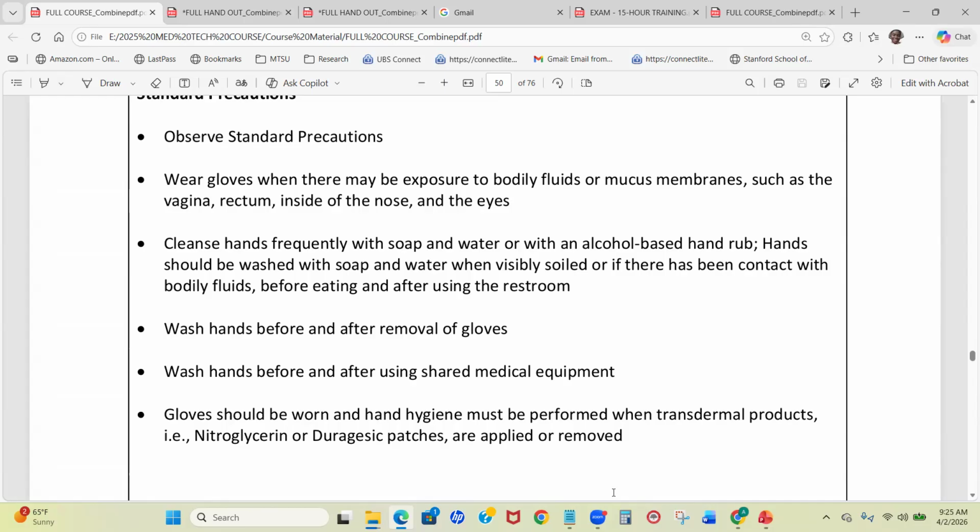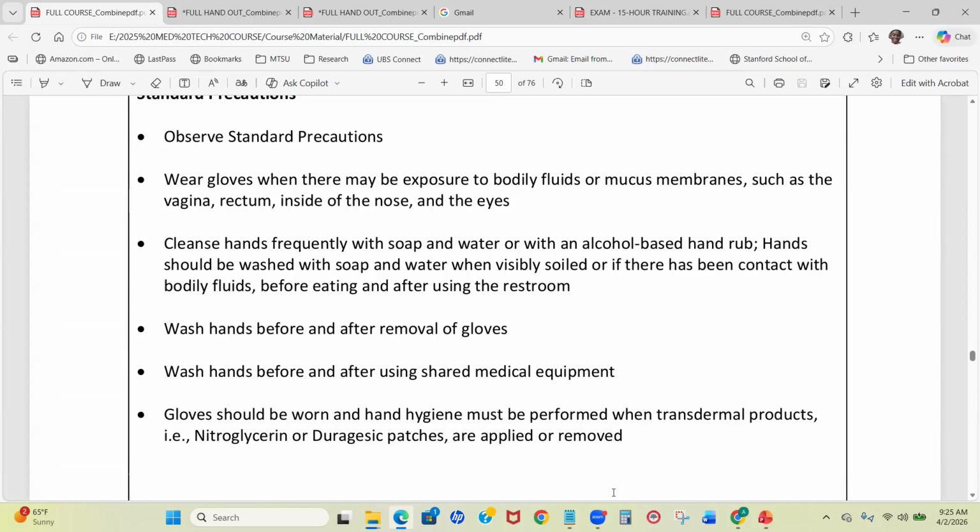Let's see, the handrails aren't really equipment. Miss Jamie, can you think of anything that is shared in these facilities? She said lift, which is true. We use it on all the residents. They don't have an individual lift for every patient or every resident. It's just one device that everybody who needs to be lifted uses.